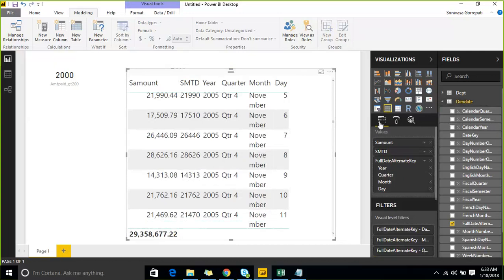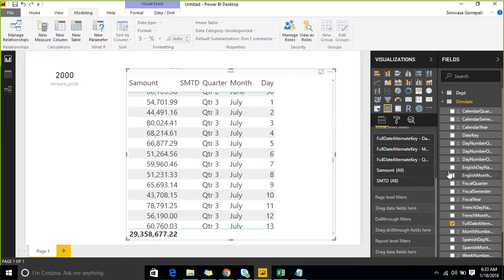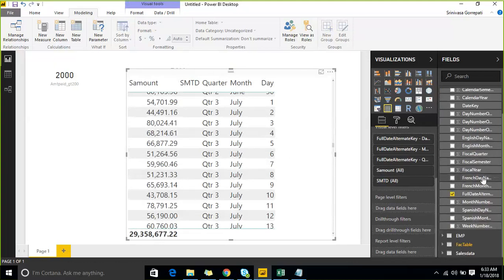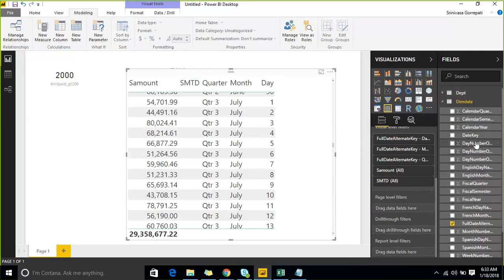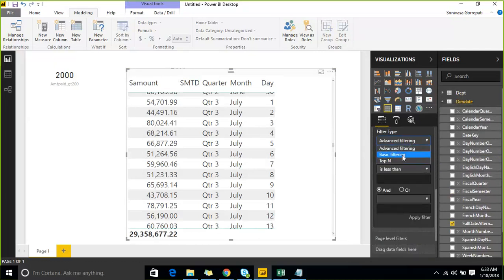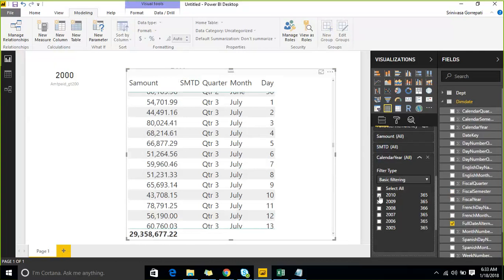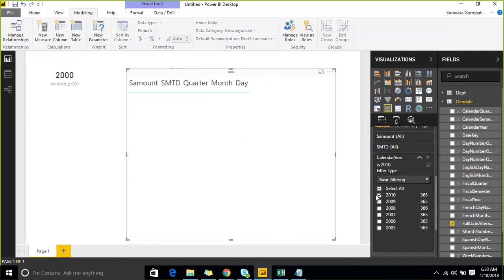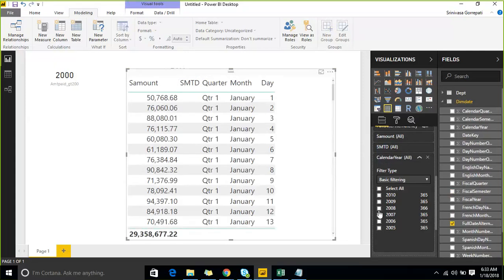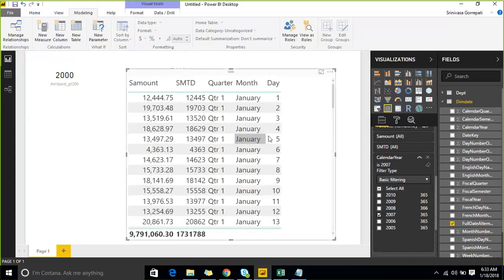Whenever we are dealing with MTD and QTD at year level, that is fine. So for now, let me filter down with day and month, as it is a month level function, and I require only one year of data. I want to see only, let's consider 2010. We don't have 2010, okay, fine. Okay, so 2007.